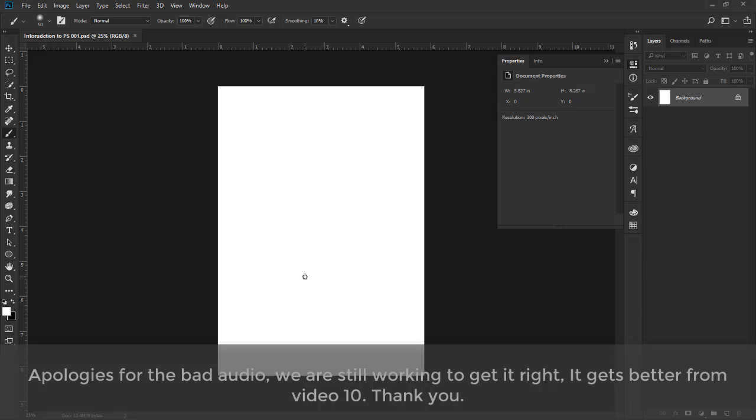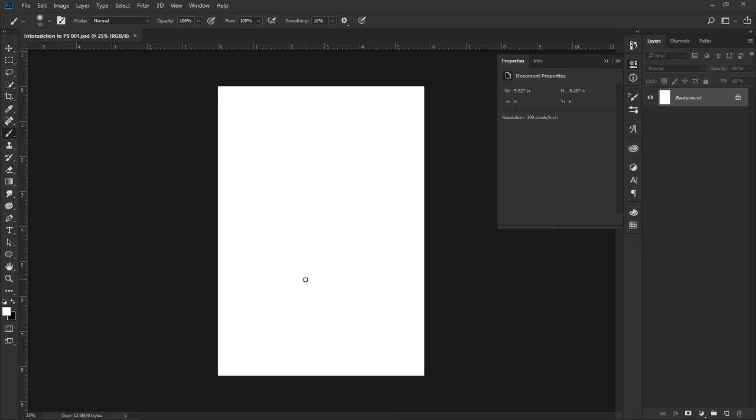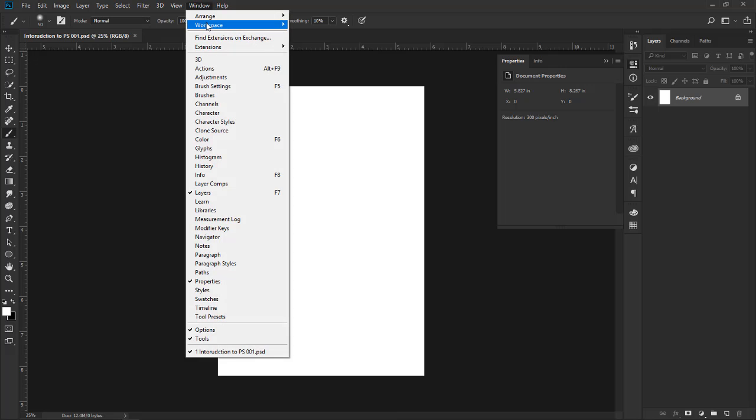So in our next video, I'll be introducing you to the interface, telling you what's what and what the tools are for. By the way, the toolbar on the side, and what some of the things are for here. Another thing I'll be introducing you to is also the concept of workspaces.